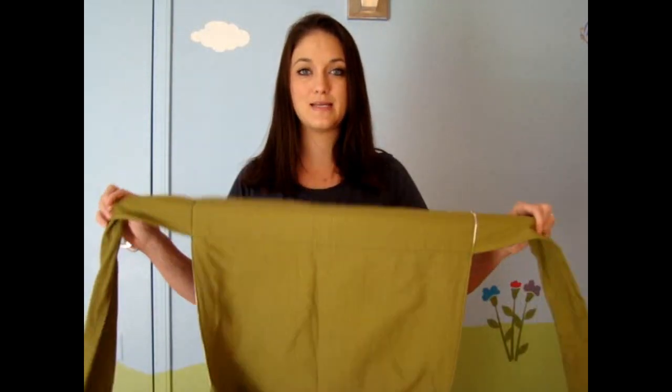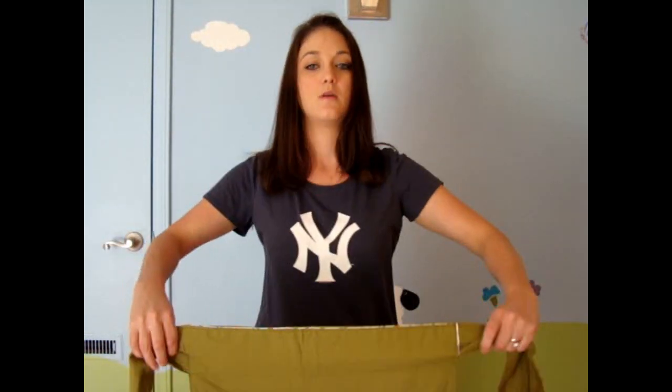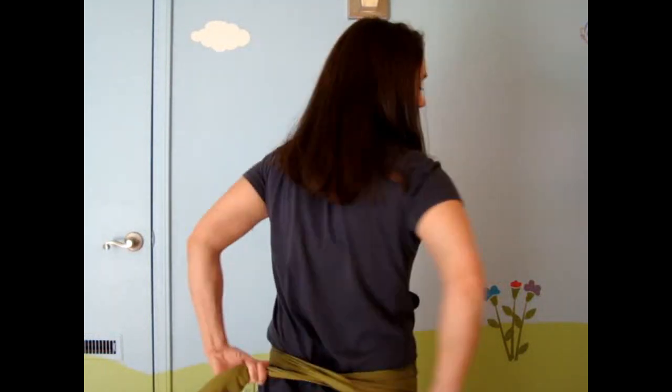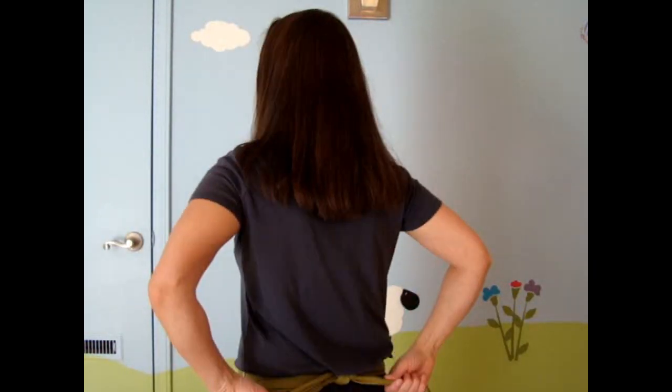The first step is putting our Mai Tai on. You're going to have the print side facing out when you're wearing it. You're going to allow it to drop so that the print side is now facing you, then tie it around your hips — right above your hips, not below. Bring it around and tie it on your back. Make sure the longest straps are still hanging free; the shortest straps are the ones you tie around your waist.